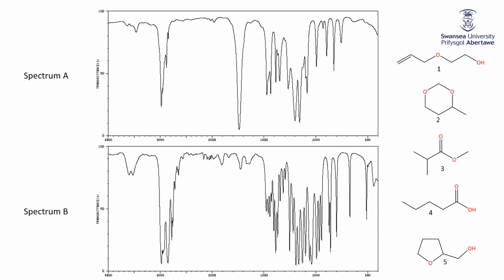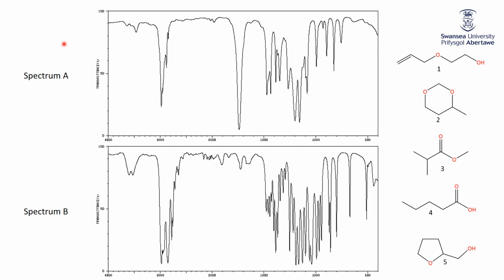conditions. So we'll start off with the first set of compounds in which I had 5 spectra, A, B, C, D, E, of which A and B are here, and compounds 1, 2, 3, 4, 5. And what you'll notice is compounds 1, 2, 3, 4, 5 all have oxygen in there. And that's pretty much the only interesting thing about them, except compound 1 also has this carbon-carbon double bond there. So let's look at spectrum A and see what we can do to distinguish between whether it is for 1, 2, 3, 4, or 5.